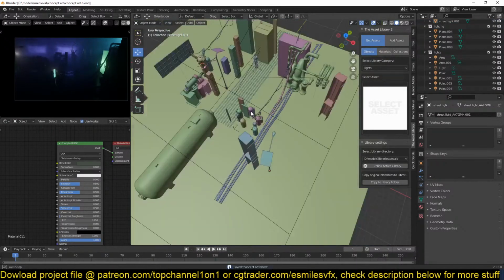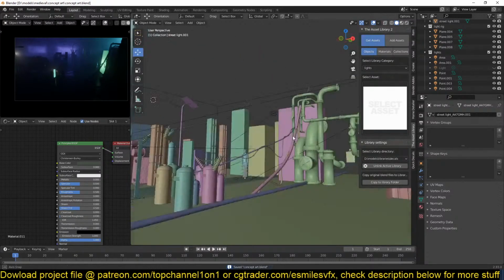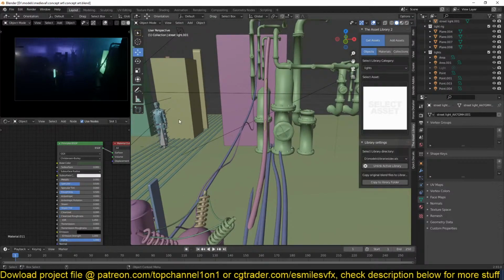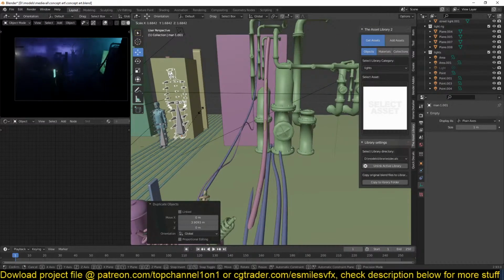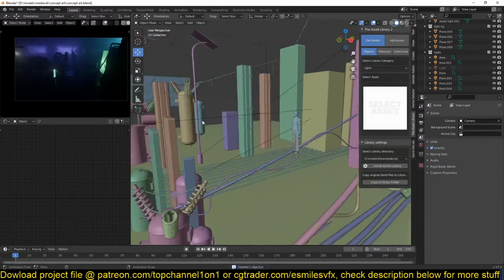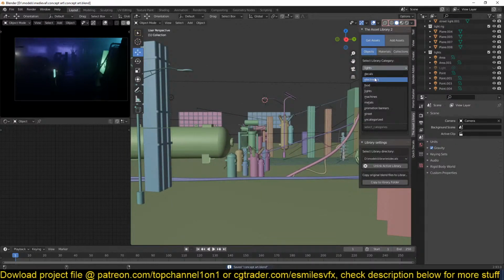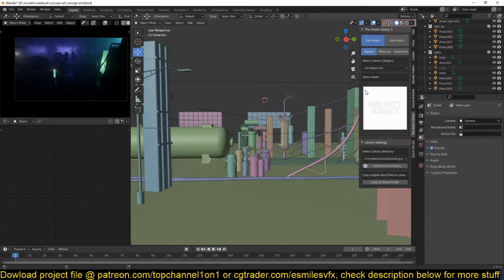Yeah. Let's see what else we could add in here to make this more interesting. Let me see if I do this. It doesn't seem to work very nicely there. Let's see, city building parts.